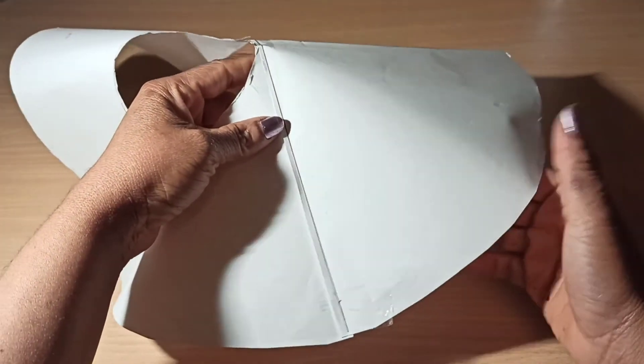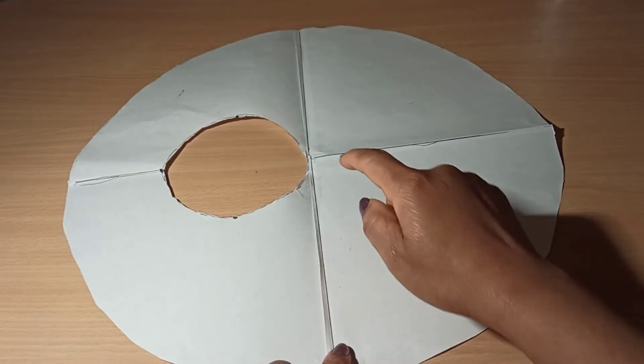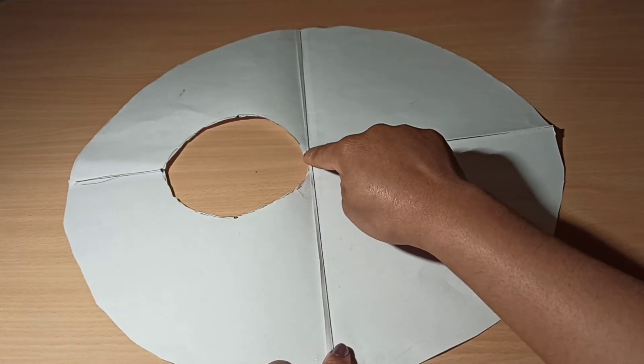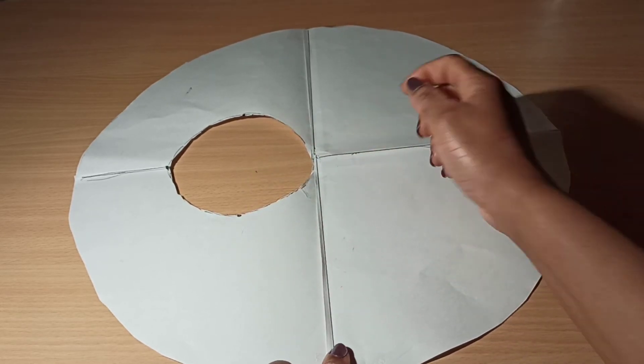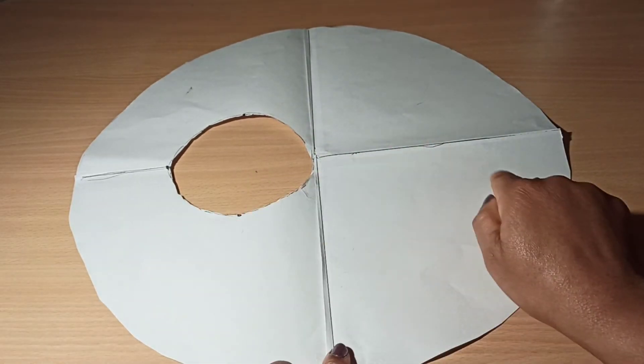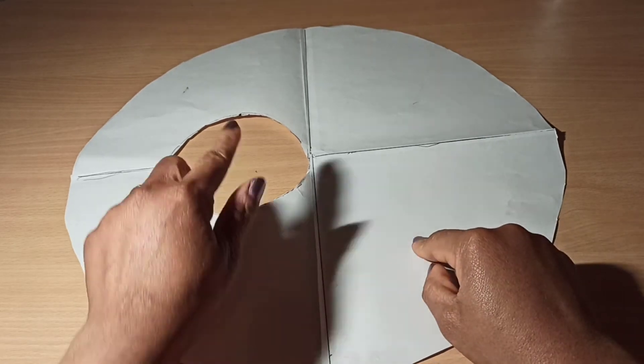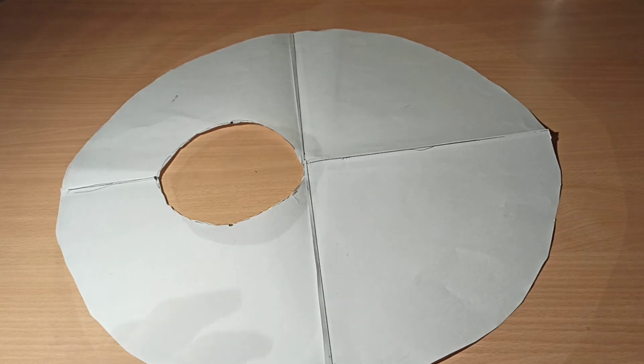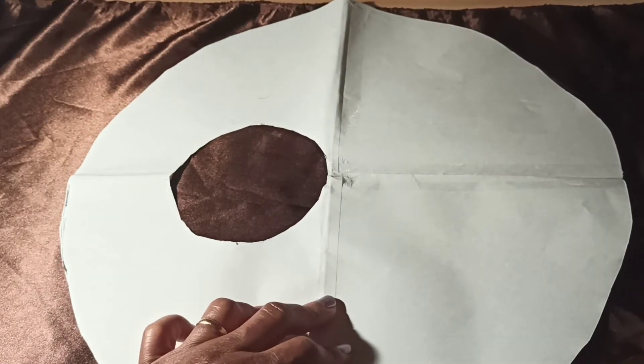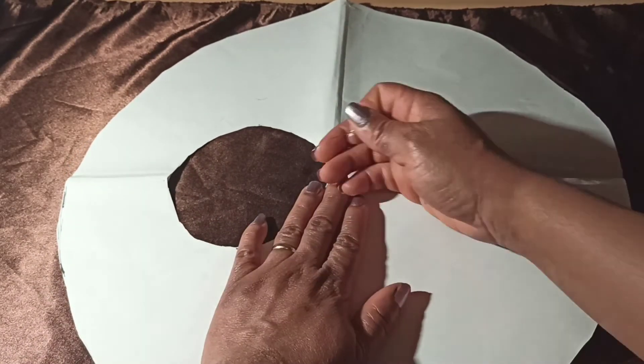Before I go ahead and cut the sleeve on fabric, I want to say if we had gone in the middle to make the circle, the sleeve wouldn't be properly balanced. You would have the outer sleeve shorter and the inner sleeve longer. That's why the circle is best on that side.